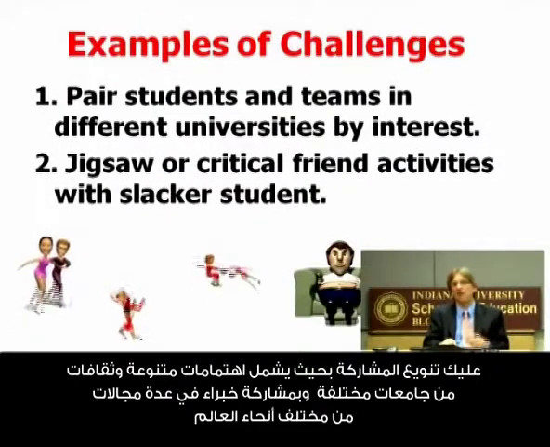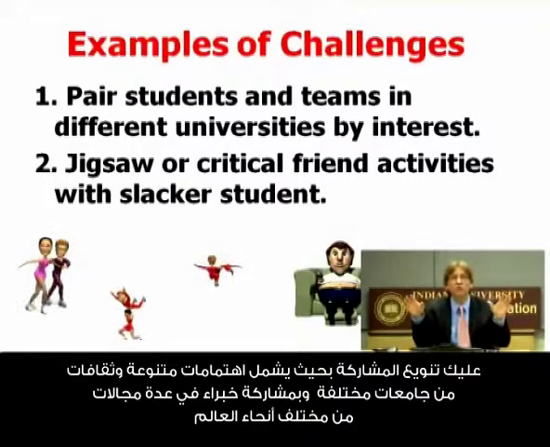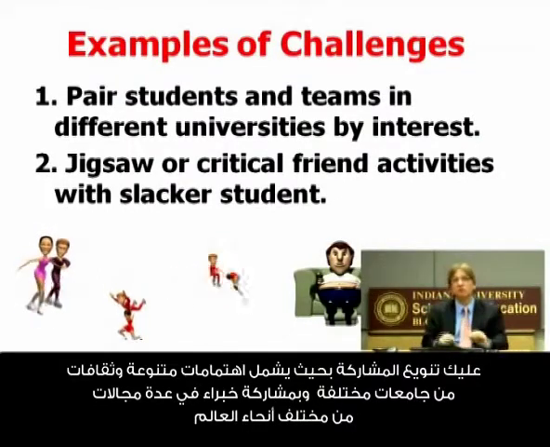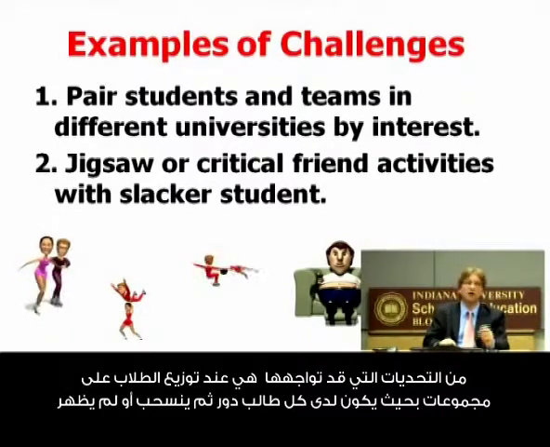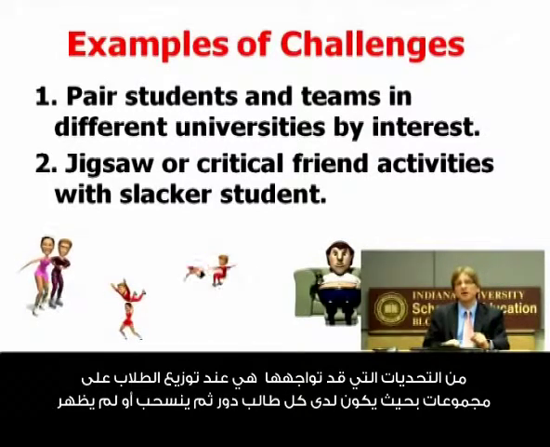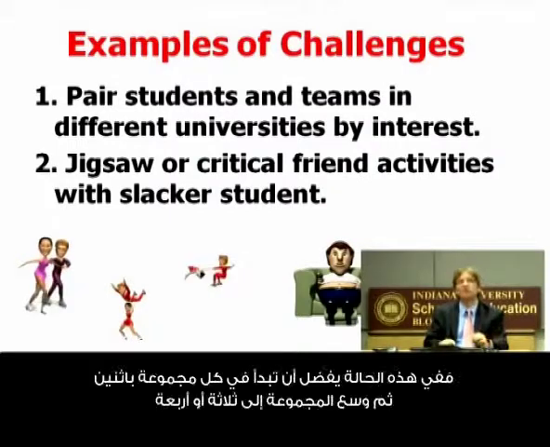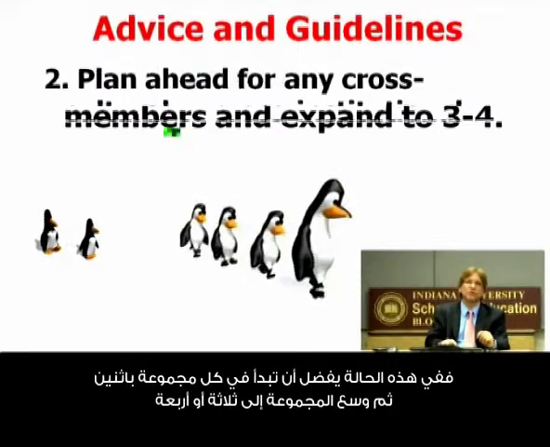And when you have all this collaboration, you have challenges. Students might have different interests, not only within your own class, but coming from other places around the world with different areas of expertise, background, cultural knowledge. And once you've formed a group and do an activity like a jigsaw or critical activity where everyone has a role to play and someone doesn't show up or do their part or is a slacker, you have some difficulties there. So start with 2, maybe move to 3 or 4 students within a group.